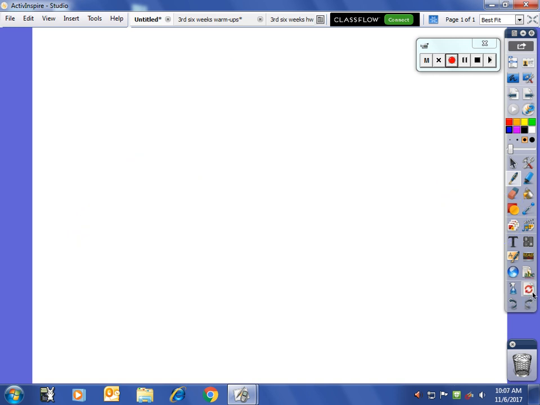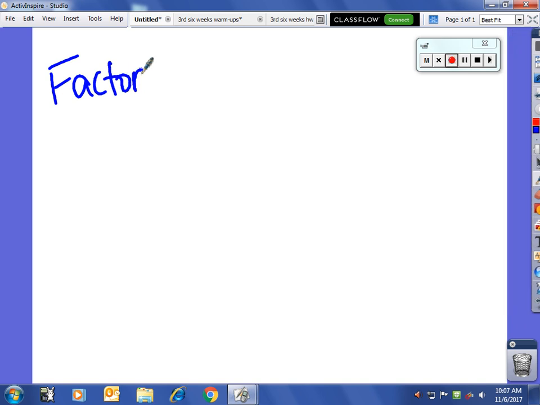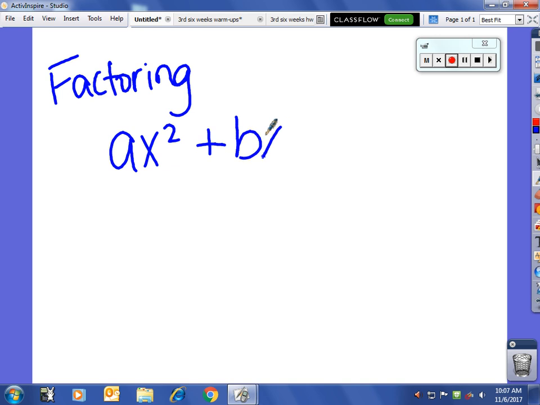Okay, now, today, get out your notes. We're doing more factoring today, and it's going to get a little bit more complicated. That's the title: Factoring ax squared plus bx plus c. Now, you need to get used to seeing parabolas discussed like this, because the values of a, b, and c are important for finding all kinds of things about a quadratic function.